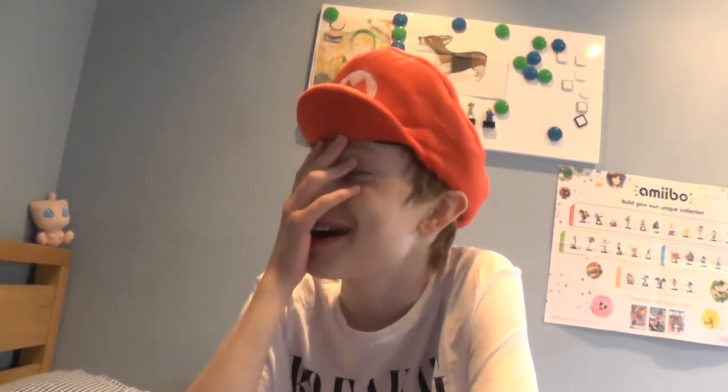Okay, it's a little bit tight, but luckily I know a bit of sewing, so I could actually fix it probably to fit the size of my head more. But if I could just get it on properly. I think it's cutting off circulation to my brain, actually, but never mind. Look, it's me, a Mario! I seriously just did a Mario impression on camera, oh god, I'm so embarrassed.